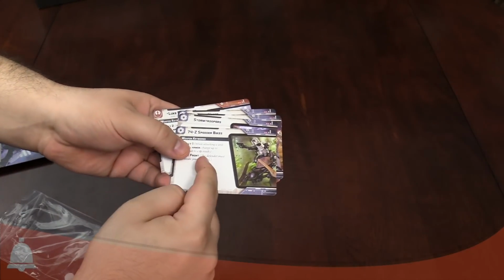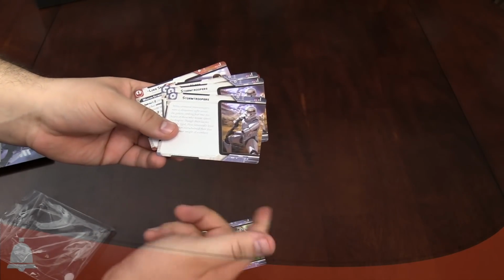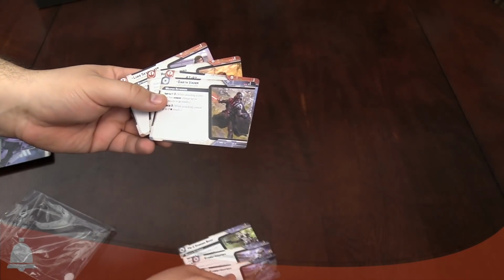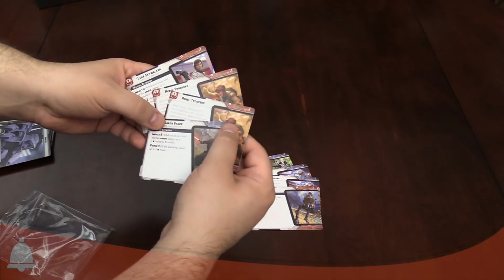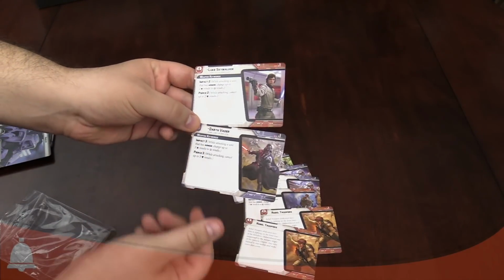And going into that, these are going to be your unit cards here. You've got the 74-Z speeders. And as you buy other units and expansions, these are the cards that directly come with those units. AT-RT, troopers, and you've got Luke and Vader, who are both pretty brutal, I assume.